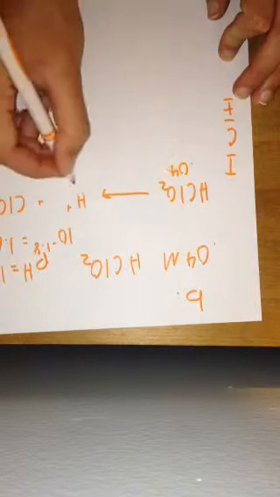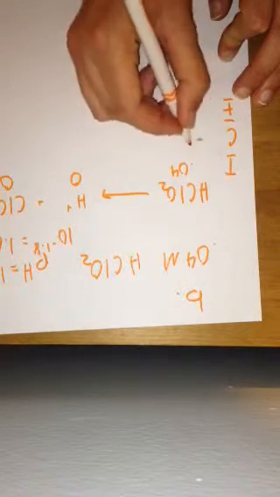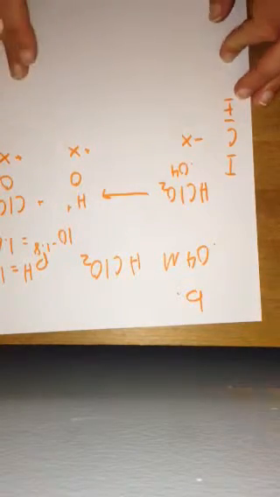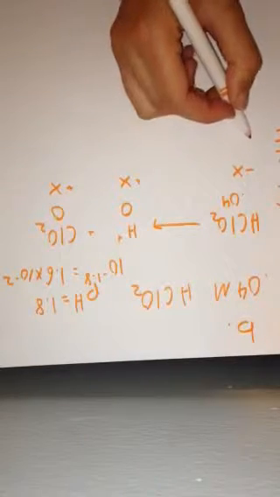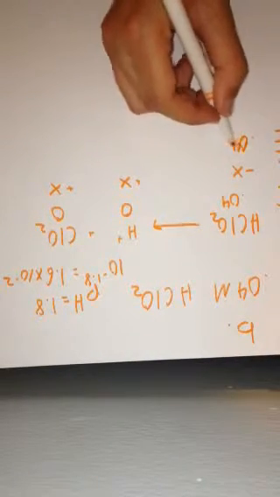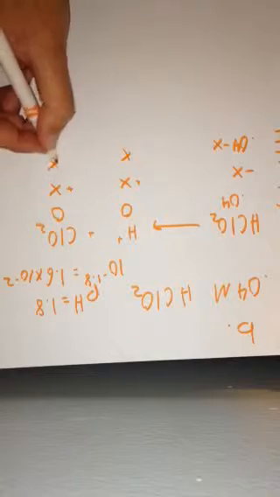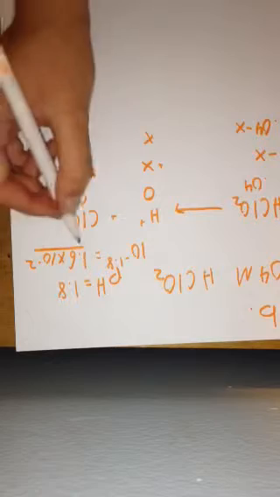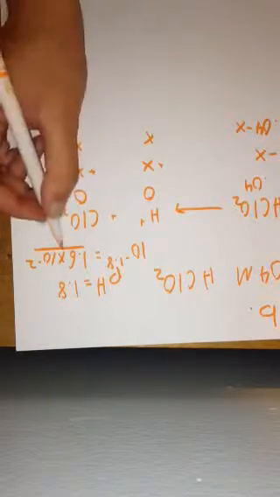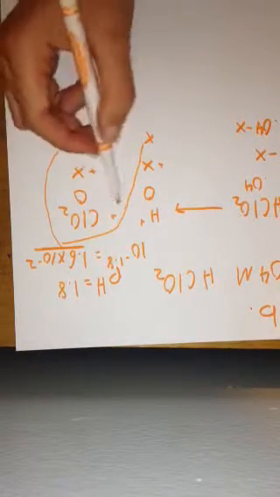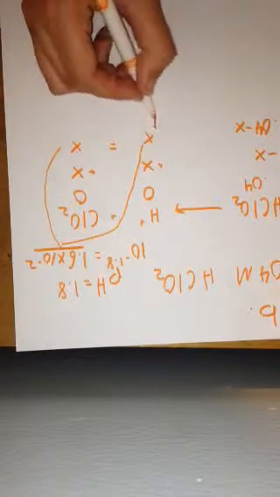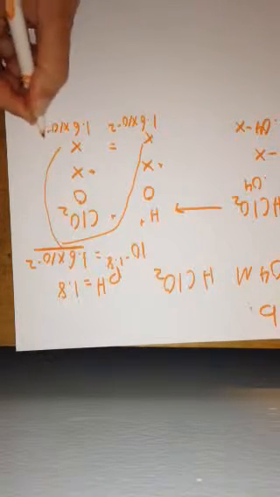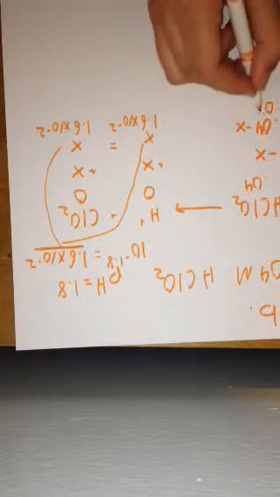Fill in what you know. These are again both going to be 0. Your x's for these ones are going to be the same. You plug that in. 0.04 minus x, x, and x. And again, this number, your hydrogen concentration, is going to be equal to x. And these two are both equal. So we have 1.6 times 10 to the negative 2, 1.6 times 10 to the negative 2. Plug this in.